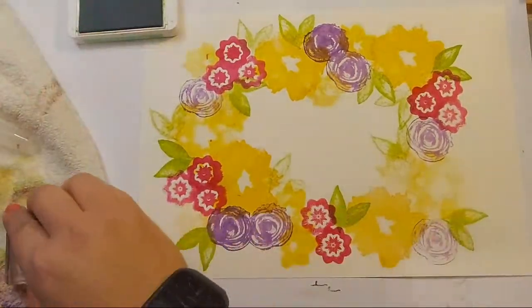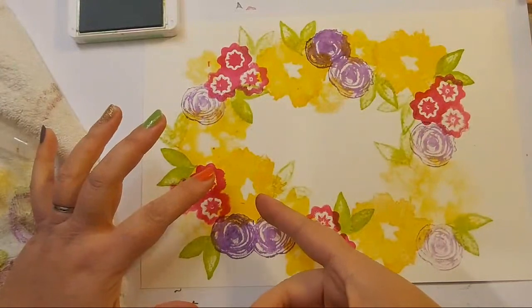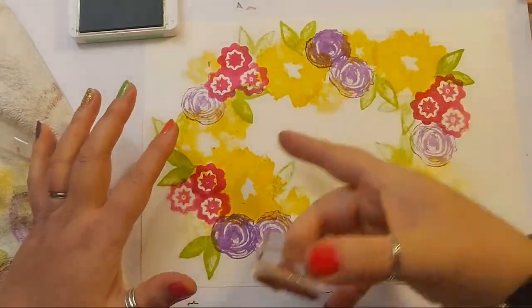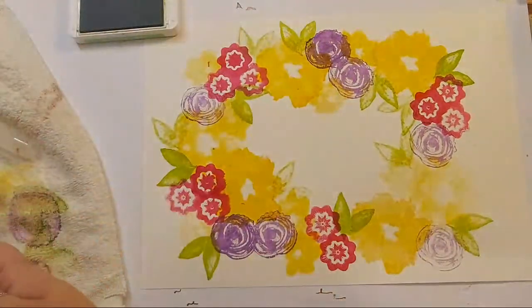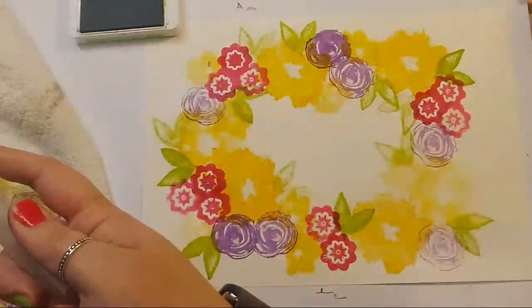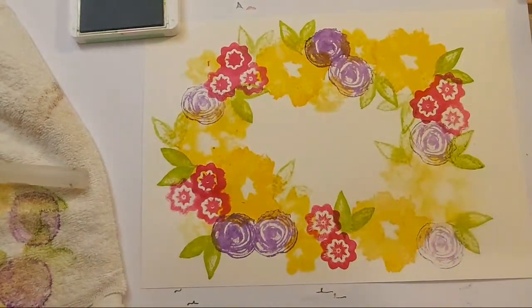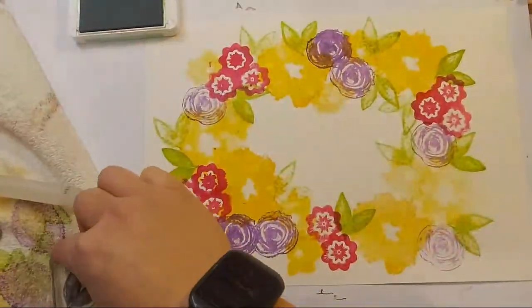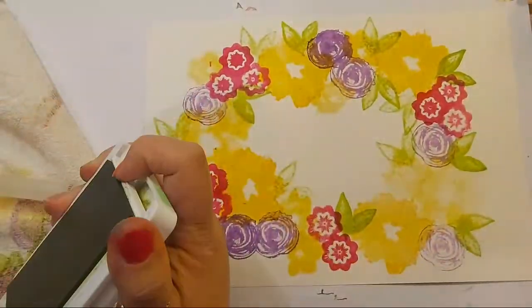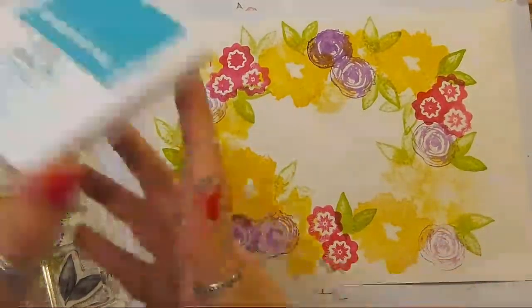Okay. I'm thinking that, no, I don't want to make the mistake of doing what I did last time, but I do think I need to do something to fill in those flowers a bit. Just going to do maybe a little bit more. I'm going to change it up. I'm going to swap these out.